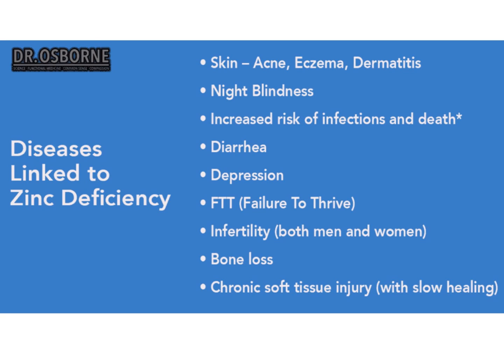In adolescents, both men and women are subject to infertility. They cannot conceive. It will also lead to loss of bone, because we know that zinc is required for bone health, and it is required for the mineralization of bones. And as a result of delayed or slow wound healing, the soft tissues are subjected to injury. So this picture encompasses all those systems or tissues which are affected when there is a deficiency of zinc.